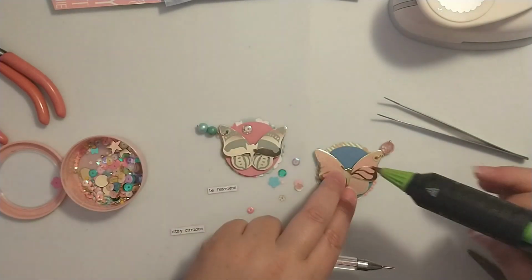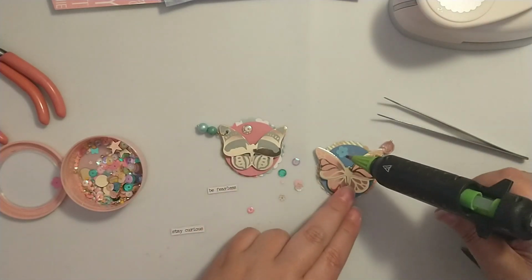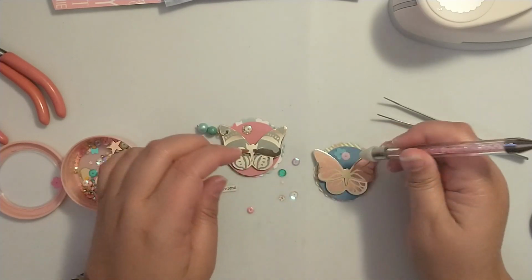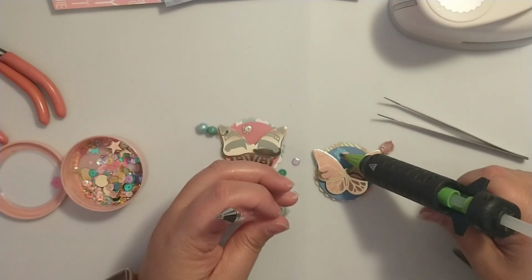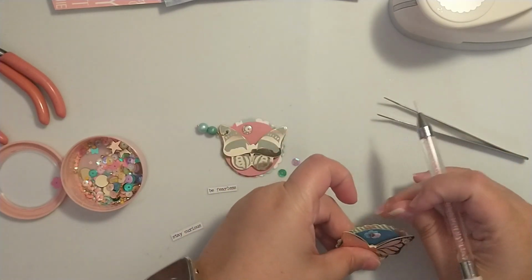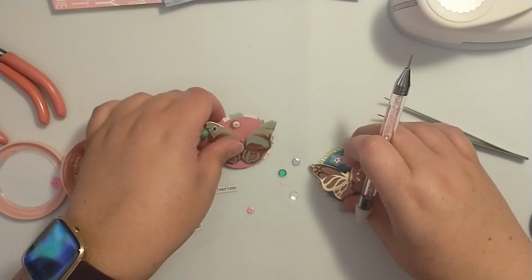And then let's do one on here. Let's use the blue flower, even though it's a different color blue. And then let's do this pink here, and then maybe the gold flower. Let's see if we can, just a tiny bit of hot glue. All right, there we go. Clean up those glue strings. That just adds something else to that open area up there, because it was looking a little plain.